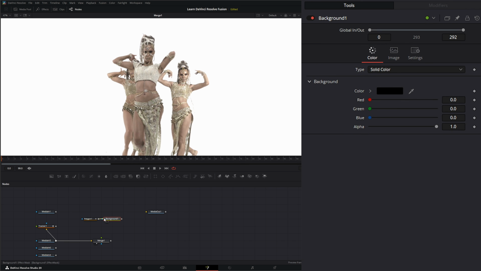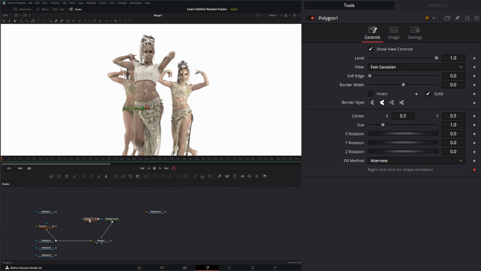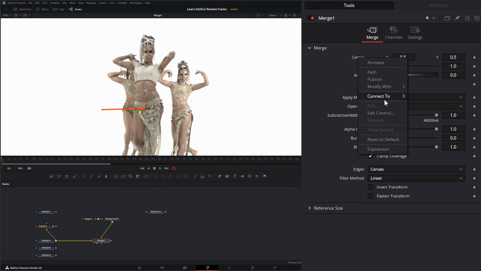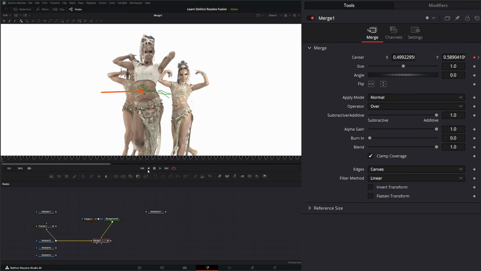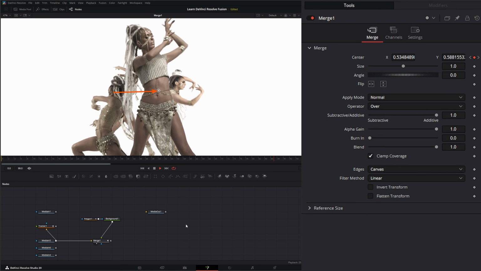We've got an arrow. I can change this scale up a little bit so it's larger. If I go to merge, I can right click, connect to our IntelliTrack position. So now our arrow is always going to follow her little jewelry.